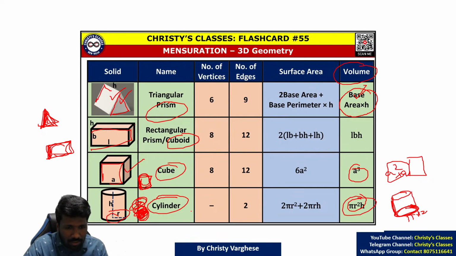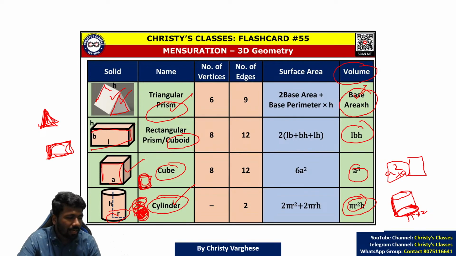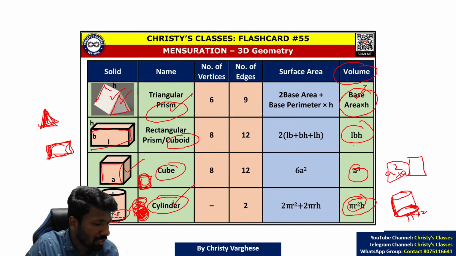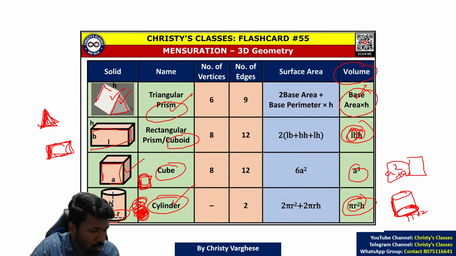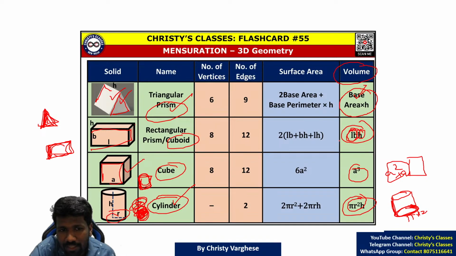But as I told, a cylinder is not technically a prism, but the properties of a prism can be used to find its volume also. So if you know that, all these volumes are easy to understand. That is what I am trying to say. In the case of a rectangular prism, it will be length into breadth into height, because length into breadth is the base area, taken h times. So into h. So that is about the prism.